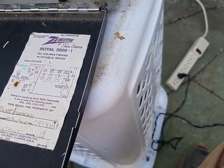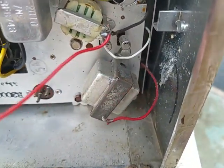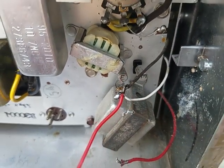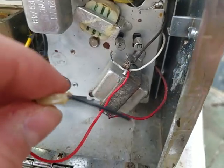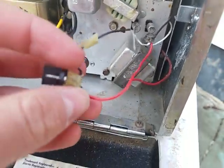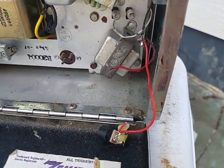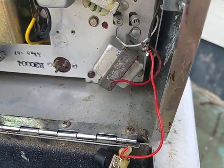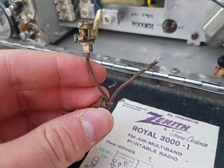We have one wire soldered in there. Is it perfect or pretty? No. Does it work? Yes. It is soldered in there - kind of looks like it isn't, but it is. Time to get the other one connected to the white. Is this pretty? No. Does it work? Yes. When you see this kind of wiring inside an electronic, try to stay away from it. I saw this when I was going to buy this and thought about it pretty hard.